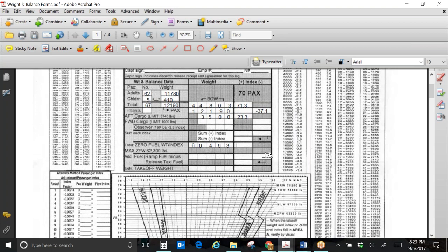So now we just need to do the indexes. 71.3, which is the base operating index, plus the 23.3. So we do need to total all these up. The 71.3 and the 23.3 is 94.6. And then obviously that's the negative 37.1 totaled up from that one. So 94.6 minus 37.1 gives us a zero fuel weight index of 57.5.